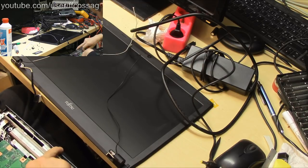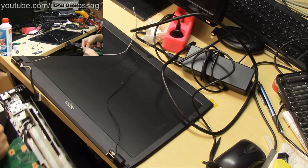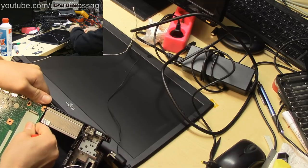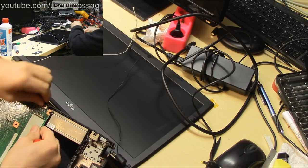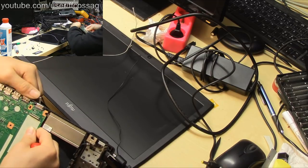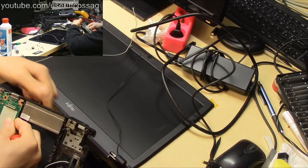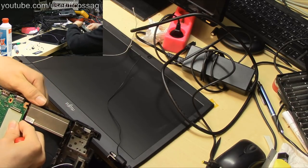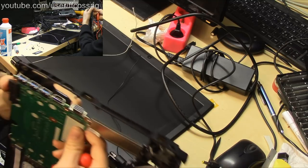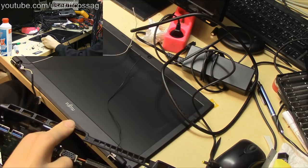Not until disconnecting everything. Kind of. We don't really care, so we can just, I think, rip it out. No, we can't. Oh yeah, we can if we just break the plastic over the VGA port. That should be rippable. Yeah, there we go. So our CMOS battery is in here. Man, that's dumb.